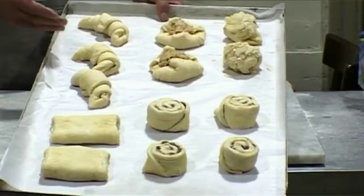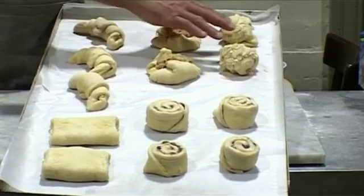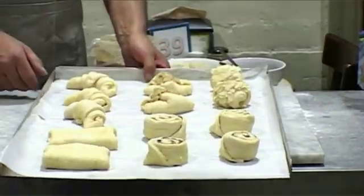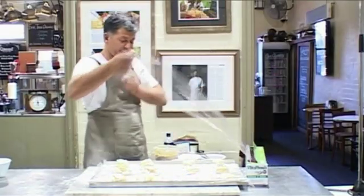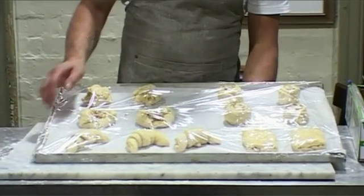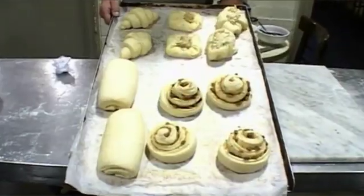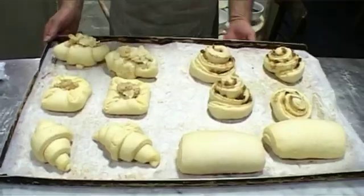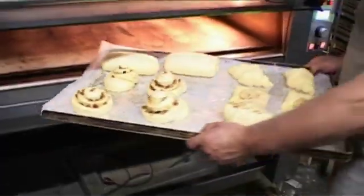Okay, so what we've made out of that 1 kilo of dough, we've got some plain croissants, danishes, almond croissants, chocolate croissants, and escargots. And then after, we're going to glad wrap them and put them in a warm place. When you're putting the glad wrap on, don't put it on tight, just nice and loose, because these are going to double in size in the next hour to hour and a half. Okay, so they've been sitting for an hour and a half. You can see how big they've gone. And now we're going to put them in the preheated oven at 180 for about 20-25 minutes.